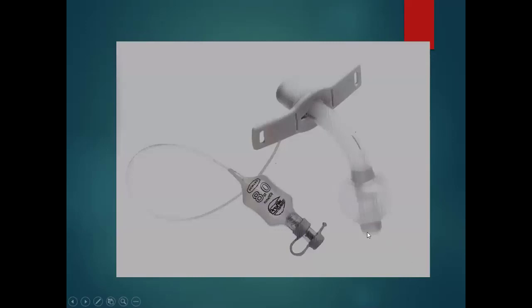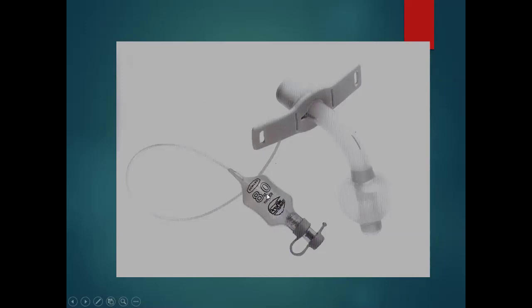These are the various types of tracheostomy tube. You'll see that the tracheostomy tube is a bent tube, a kind of L shape. And there's a cuff here, which can be inflated from this end. And it has two flanges with holes there. This is to put ties or straps around the neck to secure it in the neck.